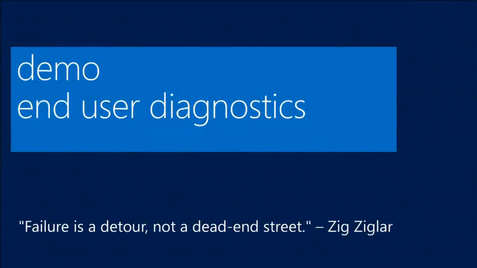Great. So I know this is the end of the talk and maybe it starts to get a little bit dry, so I included a Zig Ziglar quote. For those of you who don't know him, he is a motivational speaker. And the reason I included this quote, "Failure is a detour, not a dead-end street," is that in this section I'm actually going to set myself up for failure. In particular because we want things to fail so we can see what happens to end users and what the experience is when things don't go as planned.